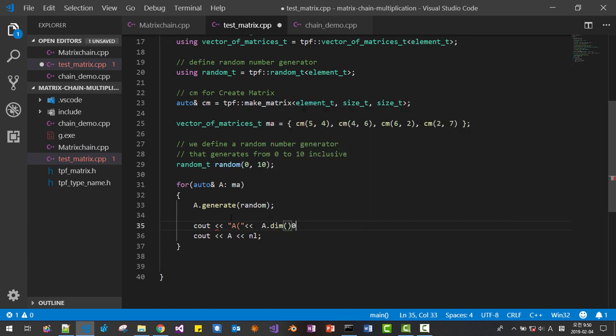Dim means dimension. Dimension 0. Then A is dim 1. Then like this. This displays the dimension of matrix A.